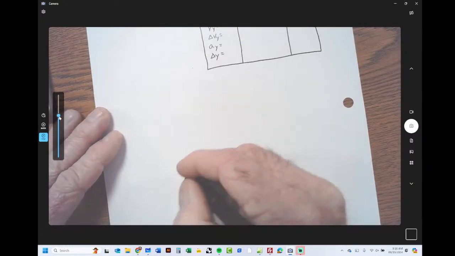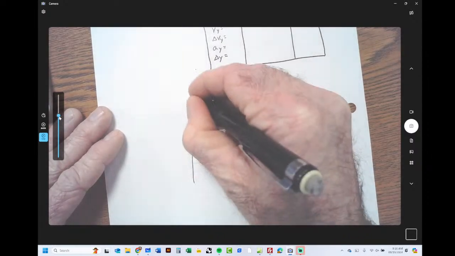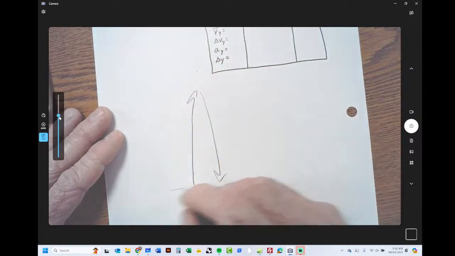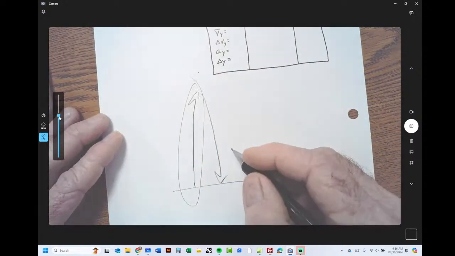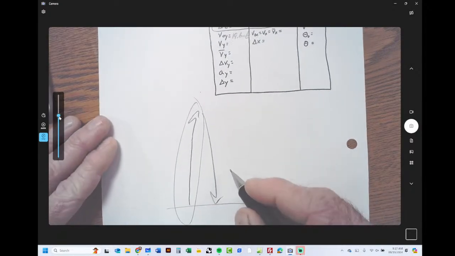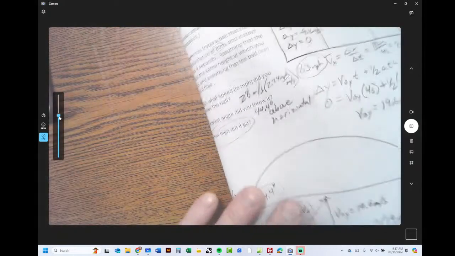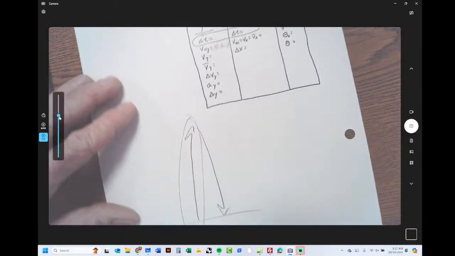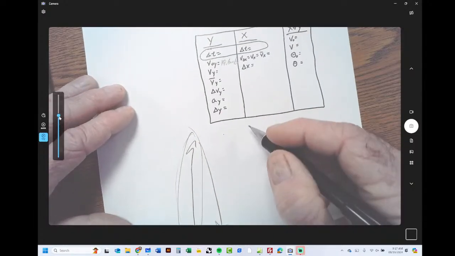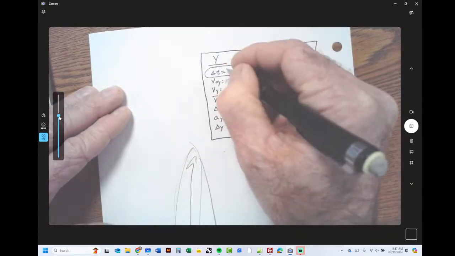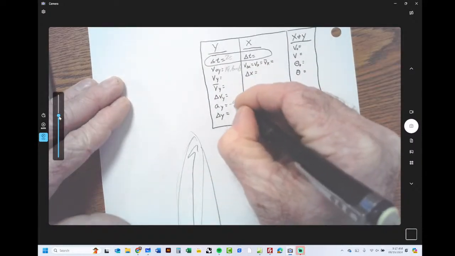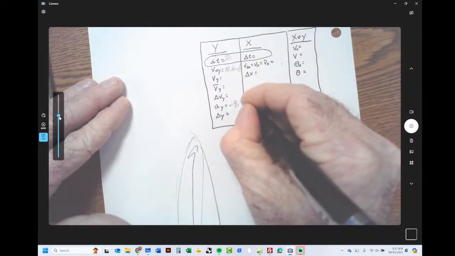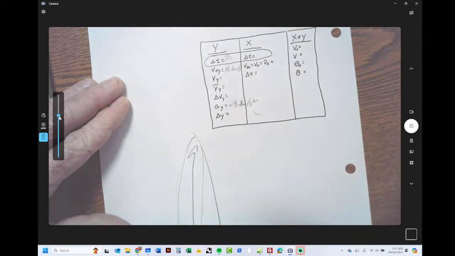And now remember, when you're trying to find out how high something goes, just look at half the trip. So I'm going to try to wrap this up really quickly. Over here, we were looking at the whole thing. So the whole time was 4 seconds. But if I'm just looking at the trip up or the trip down, what's the time? 2 seconds. The acceleration is negative 9.8 meters per second squared.